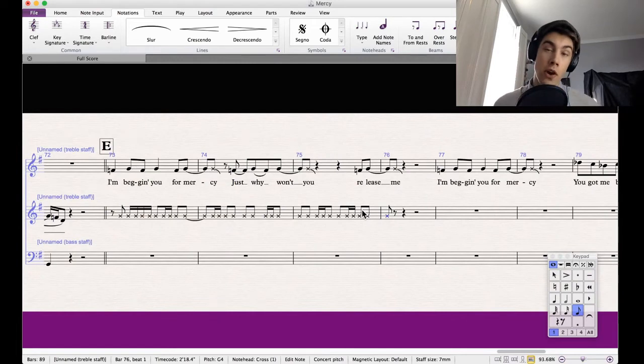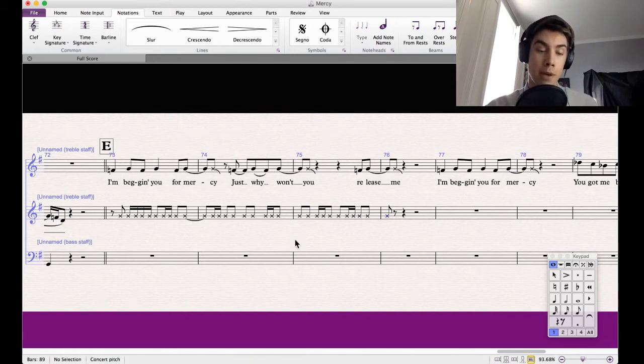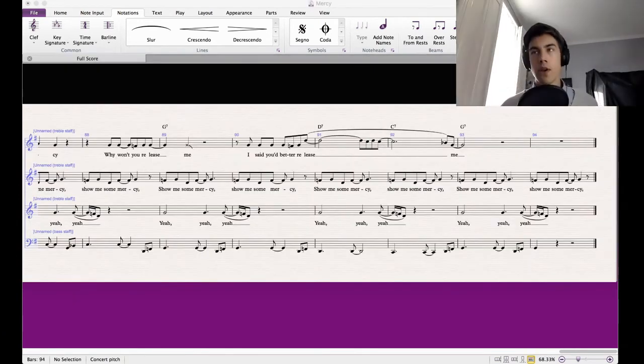Like this, transcribing hip hop is so good for your sense of rhythm, because hip hop is all about rhythm. If you get used to isolating and putting all the rhythms in the correct place, it's going to help you so much when it comes to transcribing difficult, or should I say rhythmically complex, melodies. This isn't the worst, but it's definitely going to make you think a lot about the timing.